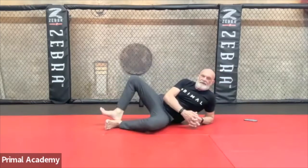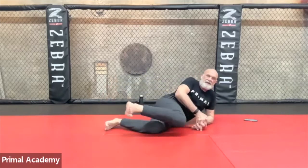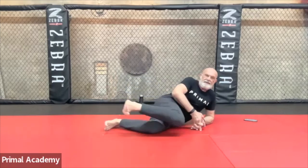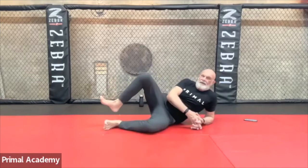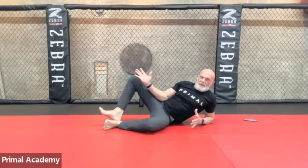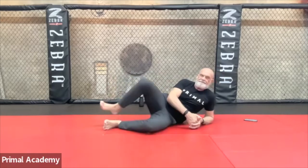Open, close. Open, heel to heel, flex those feet so you're not lazy feet here. Extend the feet into flexion. And then in, out, in, out. In, out. Really open up that leg. So you're opening and then reaching over and then coming back. 15 more seconds.